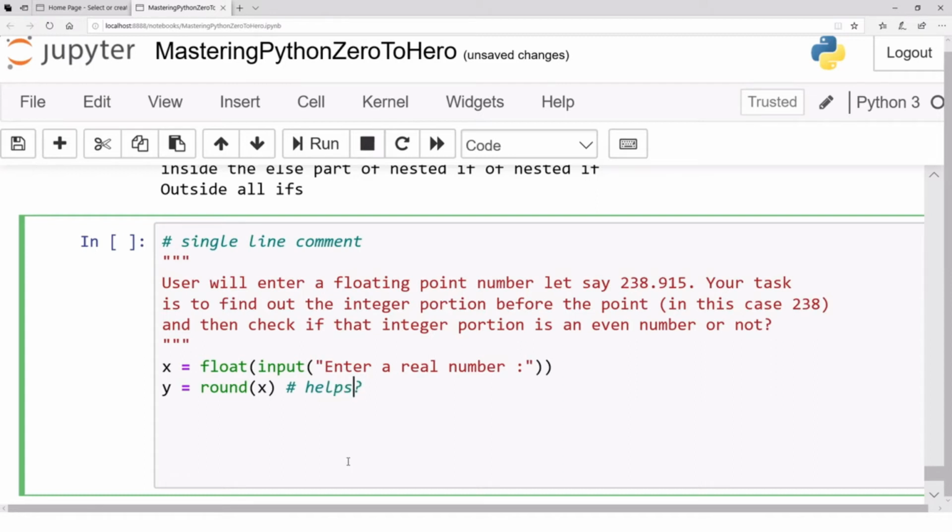So let's say y contains the rounded value of x. Then how can we extract the integer portion? Or maybe there is a function that actually rounds down. Let me check whether there is a function float or not. No, float is not a function, I guess.